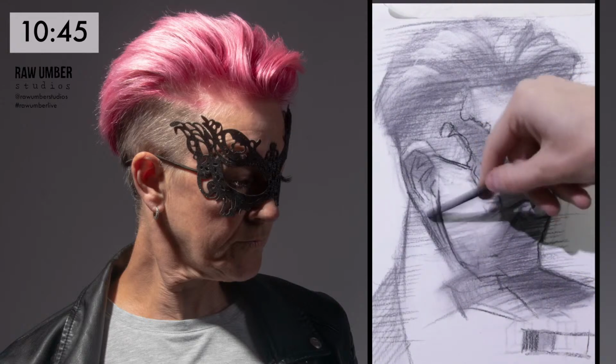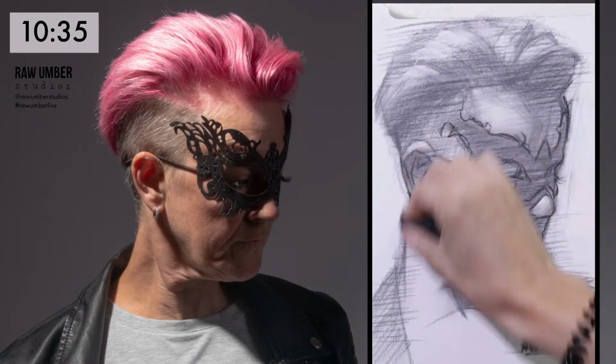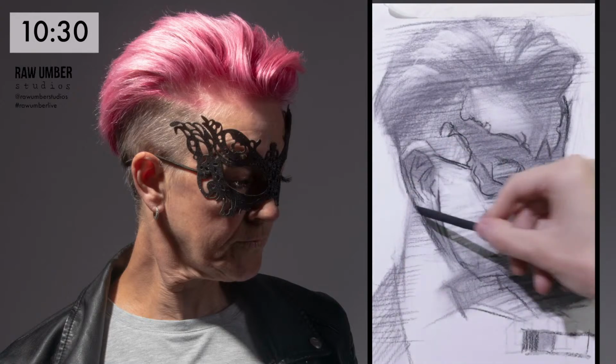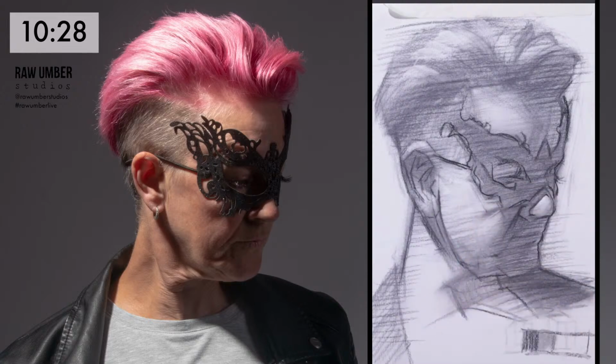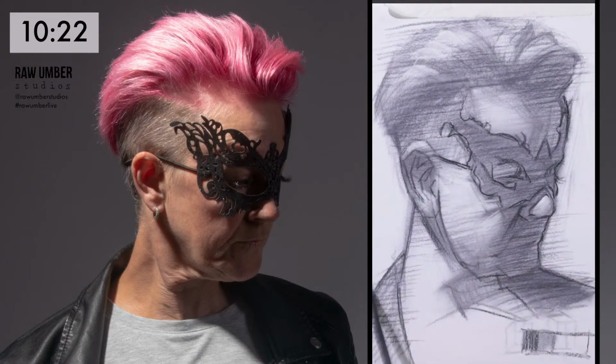So using this method of first looking for the shapes, then softening it, drawing the shapes in again, softening it again, is a really useful way to build up the tones, build up the detail, and also give yourself a lot of creative freedom while doing so. Instead of just copying what we see, we're now choosing what to leave out, what to soften, and what to give more detail.